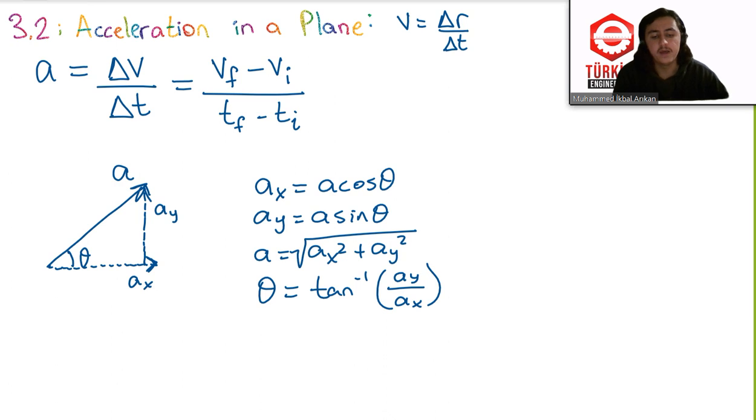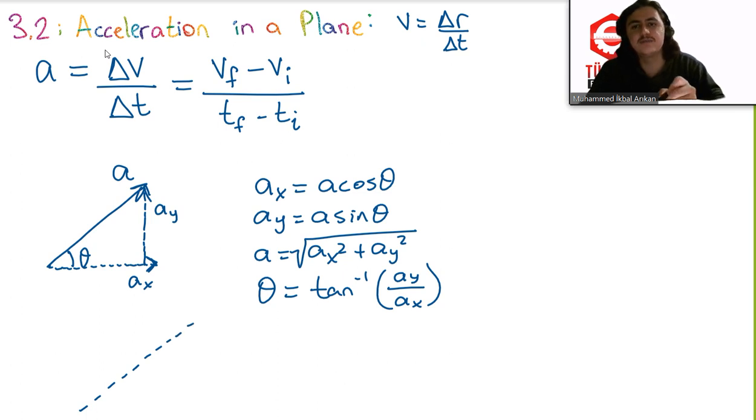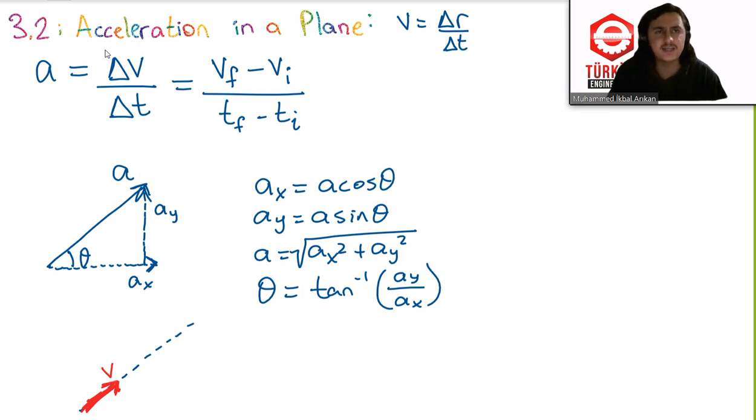As I said, I gave just basic knowledge. If my path is going this way, just a straight line, I'm bad at drawing straight lines, so this is my straight line, my velocity vector must be in the same direction as the path. So it must be tangential to the path. This is v. But acceleration, this is not our case.